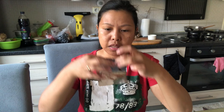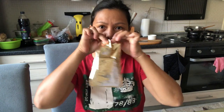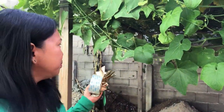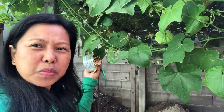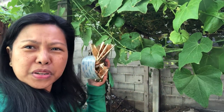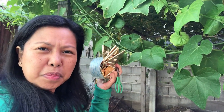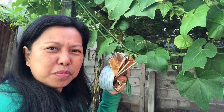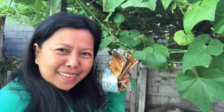Just like wrapping a mango or papaya fruit, you do like this and they'll become like this. Okay? Hi guys, I'm here right next to my chayote plant, or chayote tree, however you call this, because this plant is very huge now. Like I said, we have problems with the cold weather during nighttime. So I'm gonna try to use this thermal plastic to wrap them up. Maybe it will help. I use the thermal ones from my husband's car emergency kit.